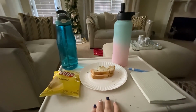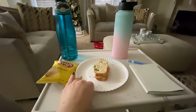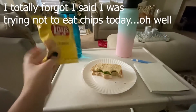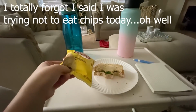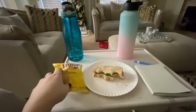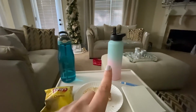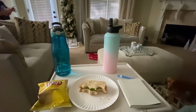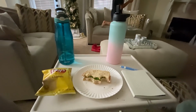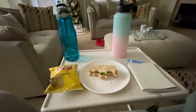Okay, so I said I was going to have shrimp for lunch today, but the shrimp was still frozen. So I'm just having a turkey and cheese with mustard and spinach sandwich. And yes, I'm going to have some chips because you can't not have chips with a sandwich. And I might have some fruit. I don't know. But I also have my water. Still working on my first 40 ounces. I haven't been doing that great with my water intake, but anyways, I'm going to go ahead and finish up lunch, and I will check in with you guys and show you dinner. Snack is going to be a green smoothie, and I think that's about it.